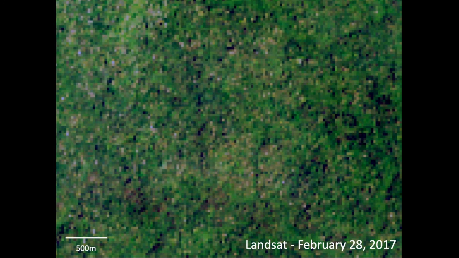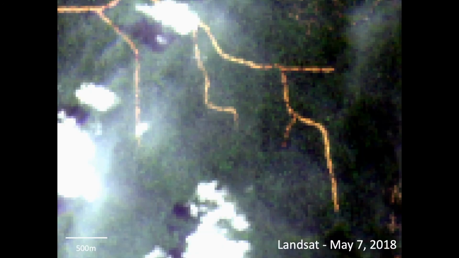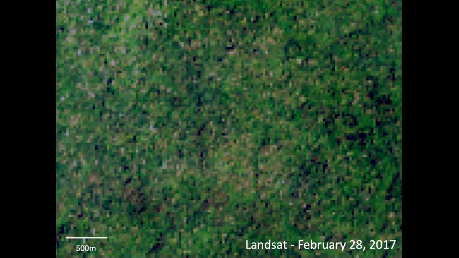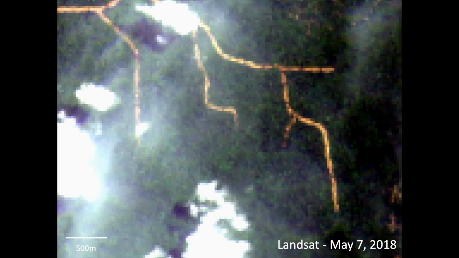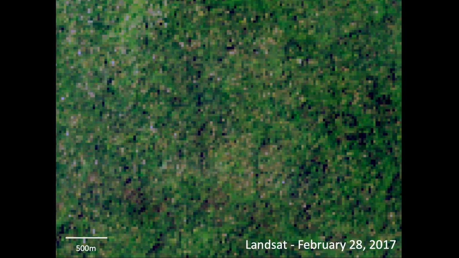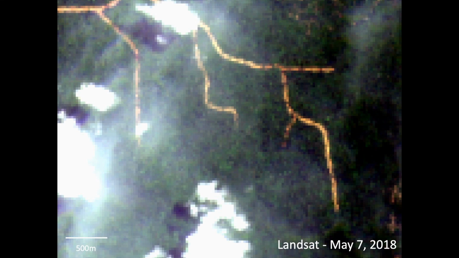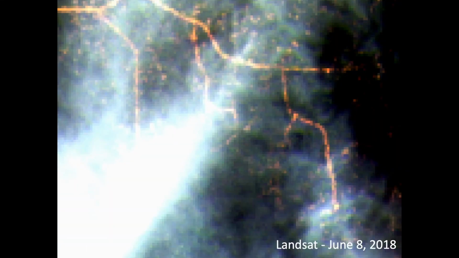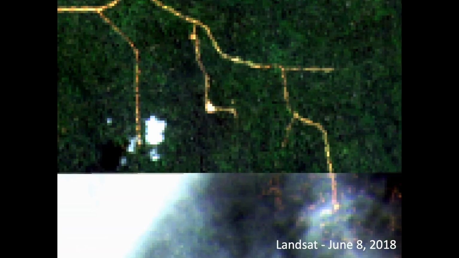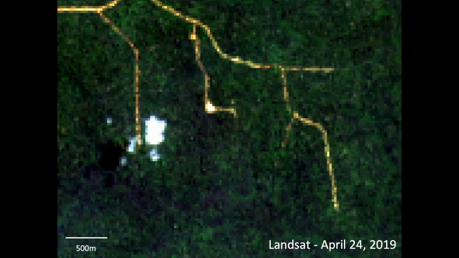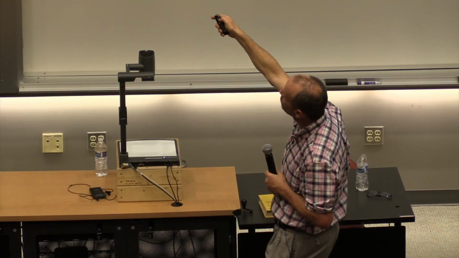But I'm going to show you again the commercial data's advantage over the public data, the public data being Landsat. Landsat acquisitions are very sparse. This is a logging road coming into an intact primary forest. In these forests, there are elephants, forest elephants, chimpanzees, gorillas. Here's the logging road. This is the best image for seeing the extractions. You can see some of the extractions here. Then check this out. After that, the next best image, you see nothing of the extractions. It's all recovered. The green vegetation just fills up the voids, and all you have left are some logging roads.